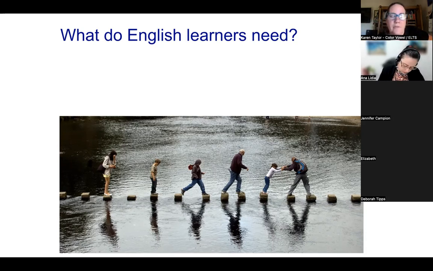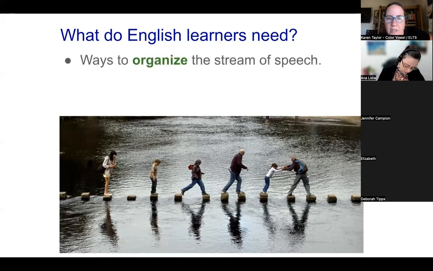And when they don't have enough English phonemic awareness, they can't do that. Just as if we were listening to a language that's new to all of us, let's just imagine Mongolian, it would swim by. Even if we knew 5 words, I'm not sure we could pick them out of a sentence featuring those words, right? So we're looking for ways to provide learners with a way to organize the stream of speech. How can we help them organize what they hear? And it's really different from looking at the words on paper. The way a word sounds, especially in a full sentence, is different, okay?